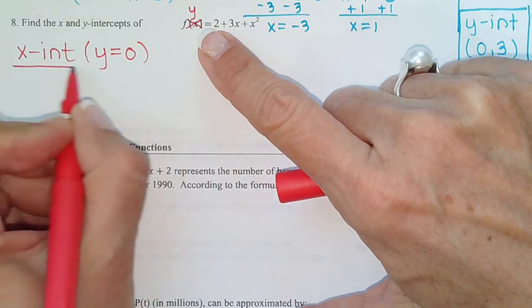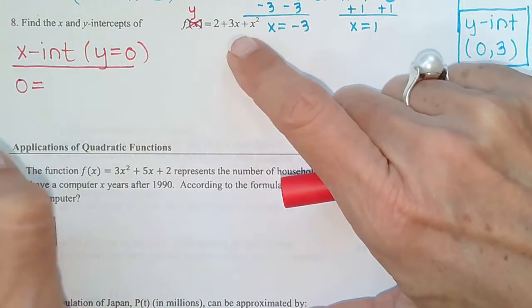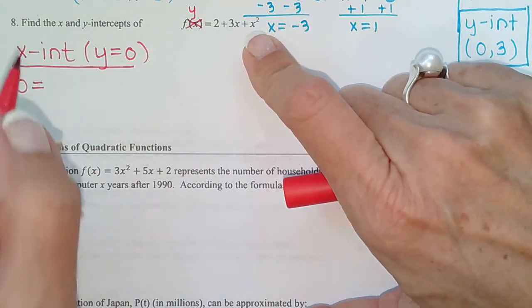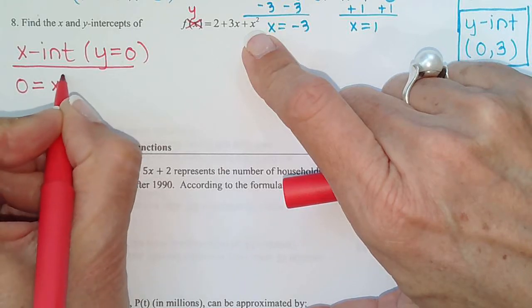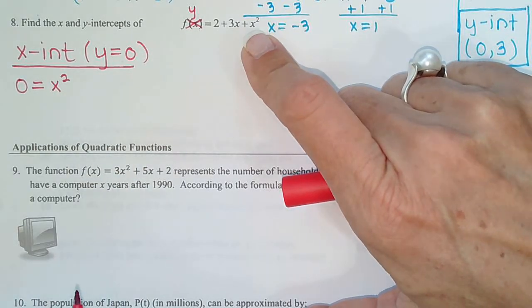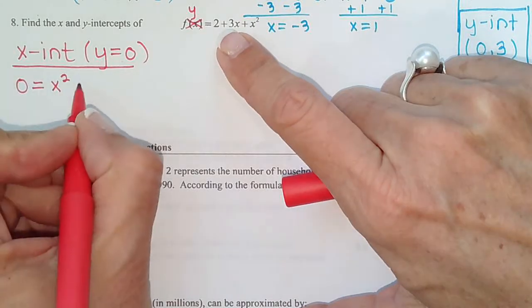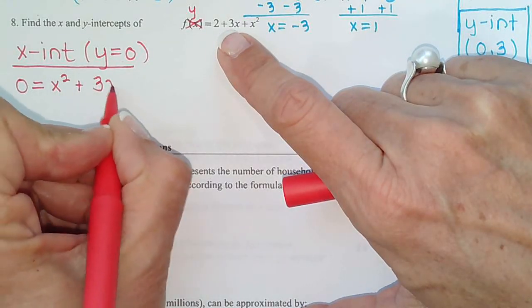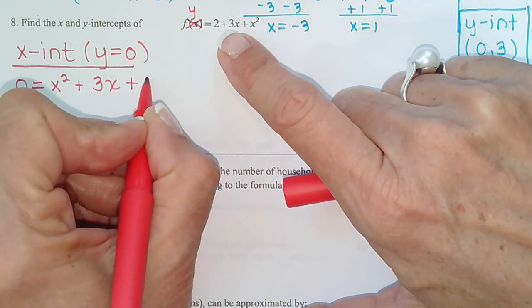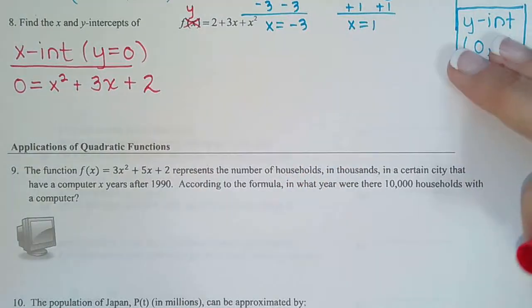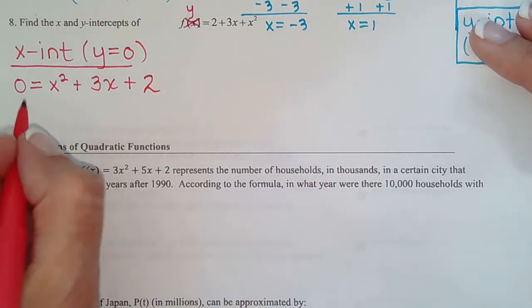So we have 0 equals, and as I write this, I'm going to put it in the proper order because we learned way back in the first section of this chapter, all polynomials are supposed to be in descending order, which means highest power to lowest power. And now you can see it's a nice, simple little problem.